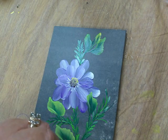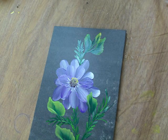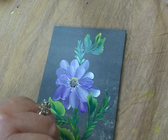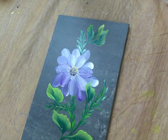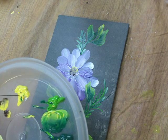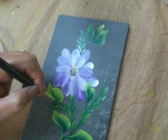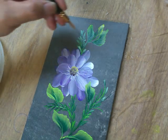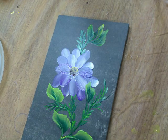And then come down here. I might just put another one in this area, like that. And I'll just leave it like that. So then what I'll do is come back in with the nail brush, stick it in, and I can even stick it into the yellow this time. I'll just kind of roll it a little bit, roll it and pull it, and then come back in here and add the connecting stems. That leaf looks kind of rolled, so I'm just going to leave it like that. I think I have one more here.